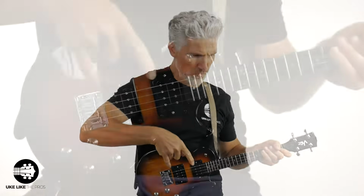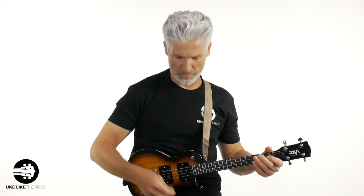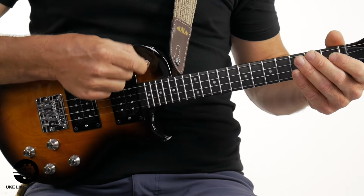All right, so I'm going to put the strap back on for you. So you got the 2 Risa humbuckers here. What is a humbucker? That's a good question. A humbucker is basically 2 single coils that are put together. And one, they give a nice, powerful sound. And 2, they also eliminate the hum, which a lot of single coils can have, like in the Stratocasters or in the Telecaster. Now, what's cool about this right here is you got this 3-way switch here.